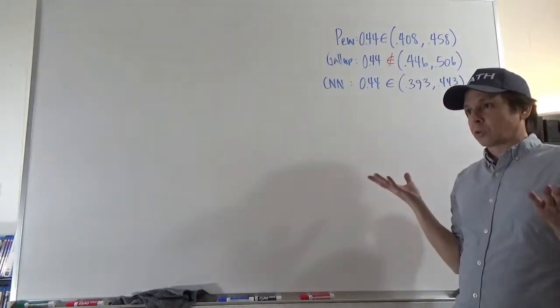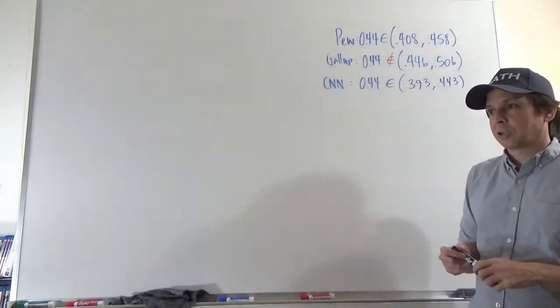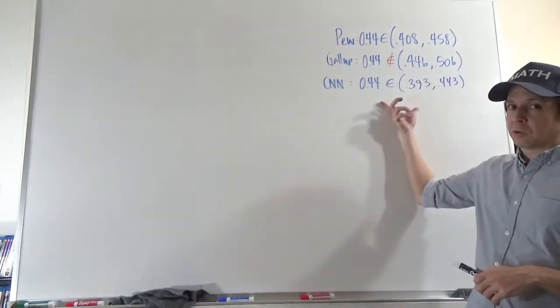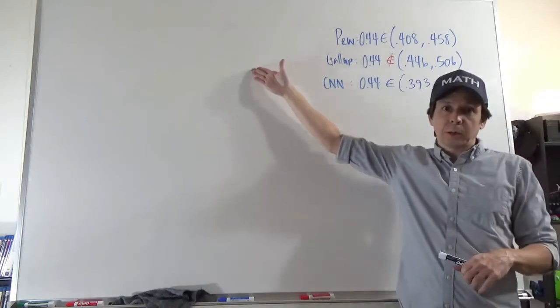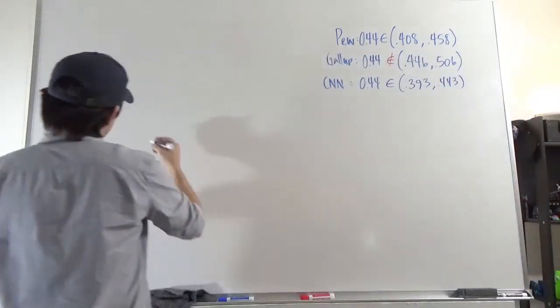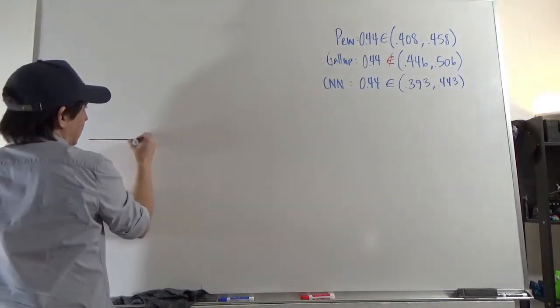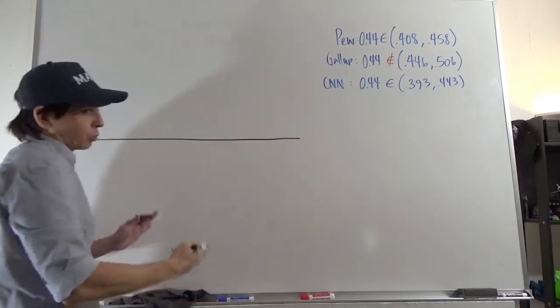There's literally 20, 30 polling agencies that are trying to predict what's going to happen in the next election. And so you get a lot of these confidence intervals, not presented in this way, presented in the way that it was here, but you could reconstruct it. And you could basically compare them visually. So that's what I'm going to do here. Talk about a visual comparison of stacking these, showing them on a number line.